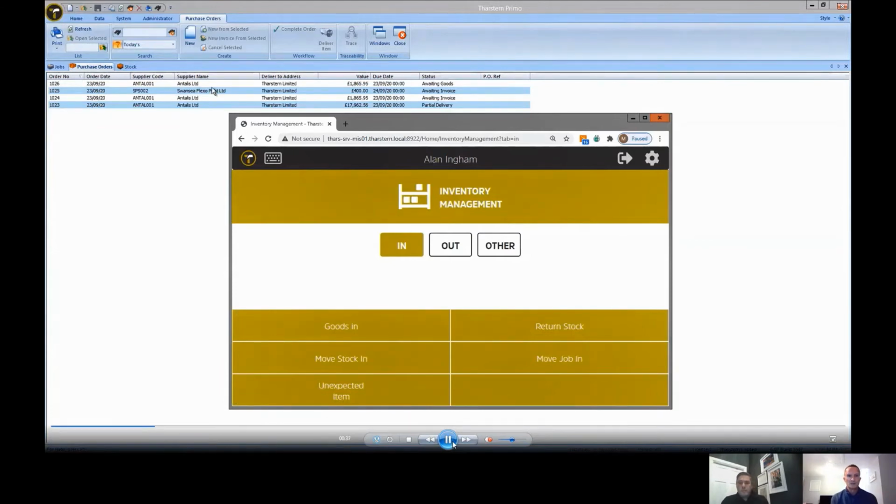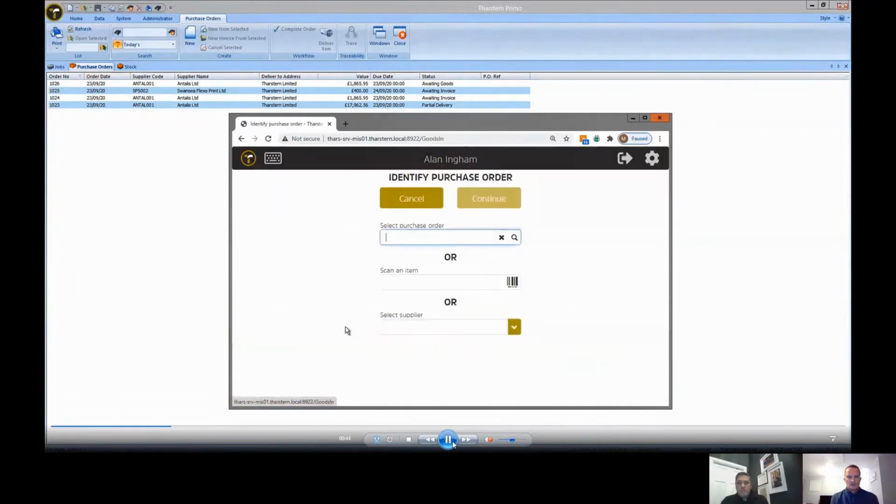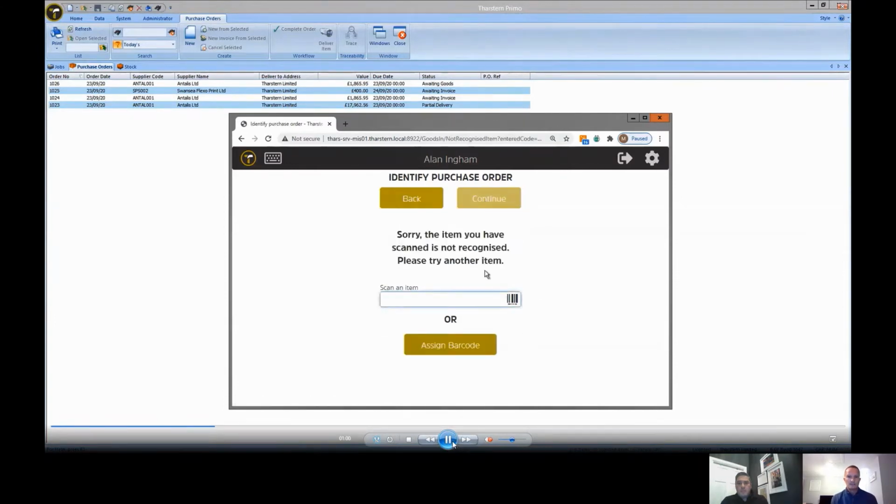So I've got a purchase order with the status of awaiting goods. And that's the order that we're going to work on. But you mentioned that there are several ways that we can do this receipt. One is to enter a purchase order number. Another one is to enter the supplier that the purchase order belongs to. But in this case, I'm actually scanning a barcode. I didn't have a barcode scanner available, so I'm just typing in manually what the barcode suggested it was.